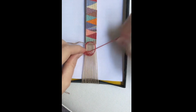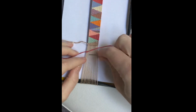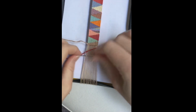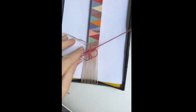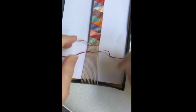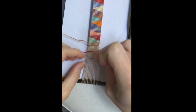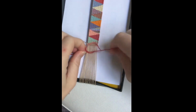You can see I'm going over, under, and through twice on each warp thread. Oh, and by the way, I'm doing this little demo below the bracelet that I already made, just to show you guys. I'm going to take this off later. It's just for demonstration purposes.